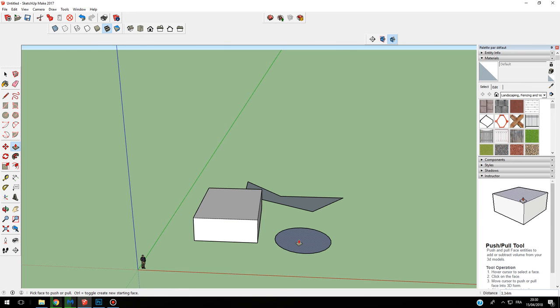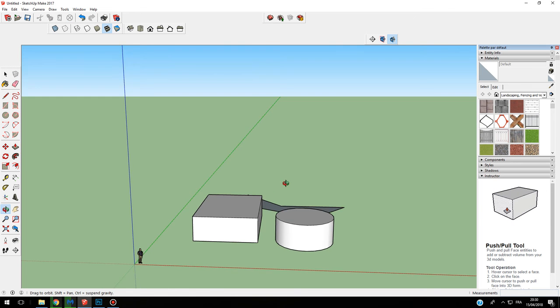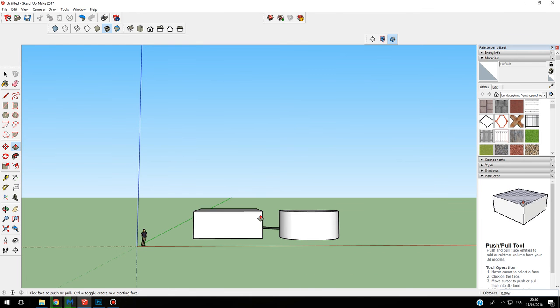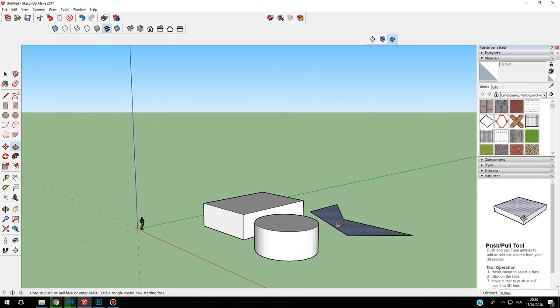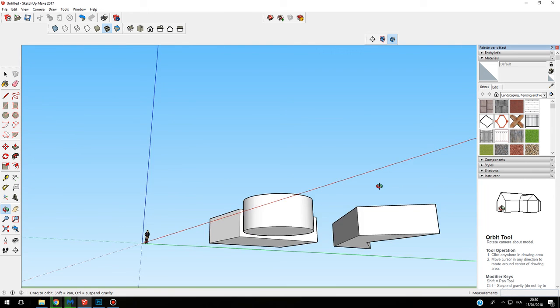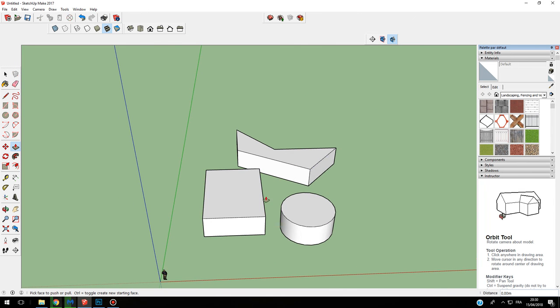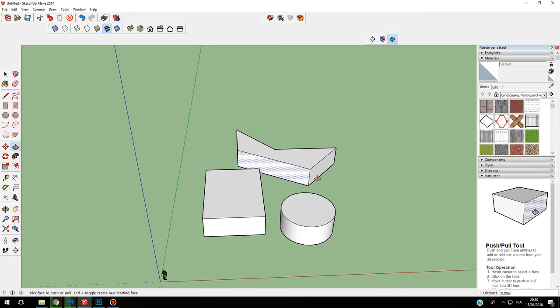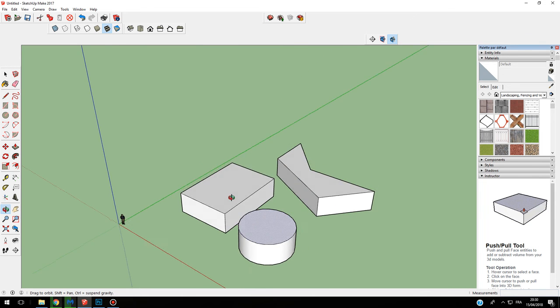For example, double click here and it is the same distance with these two shapes. Double click here and it's exactly the same. The aim of the double click is to earn a little time.